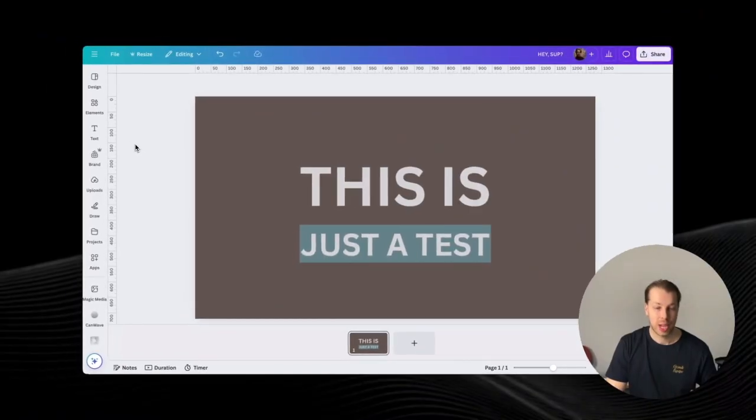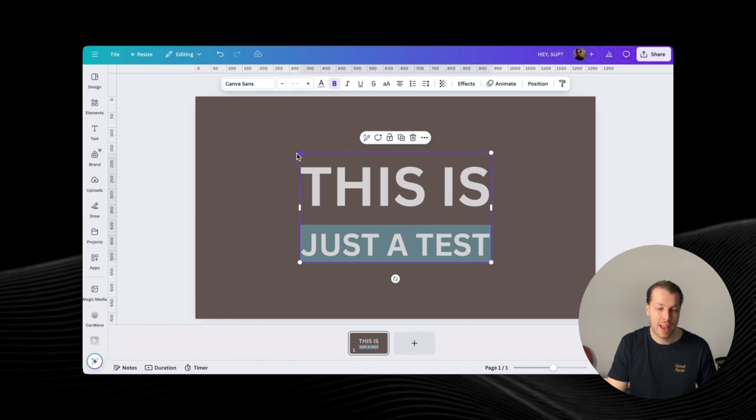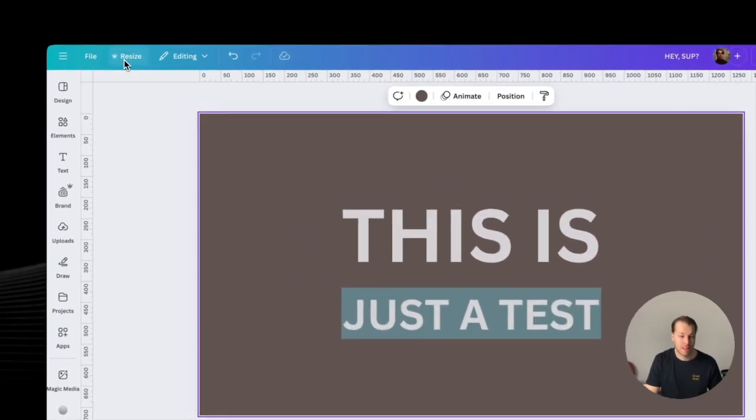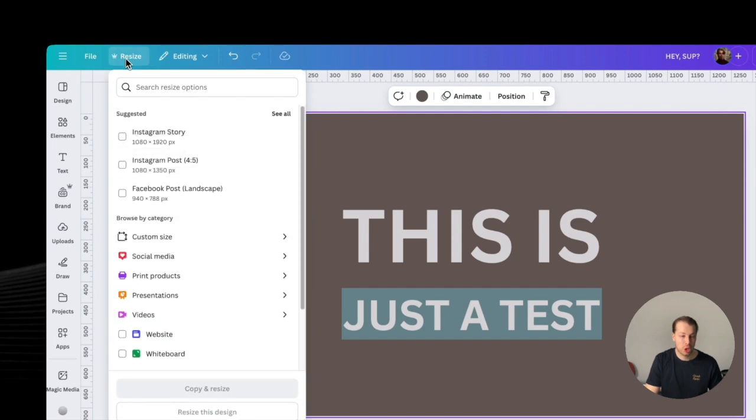Then let's say that you have this design that you really like, but you discover that, okay, it's actually the wrong size. So I should have implemented this, for example, on an Instagram story, not like on a YouTube thumbnail like we have here. So now what you can do here is you can actually resize this without having to manually resize the elements or without having to start a new project and copy pasting elements here, by just clicking on this left hand side resize button, and then you can choose a format.